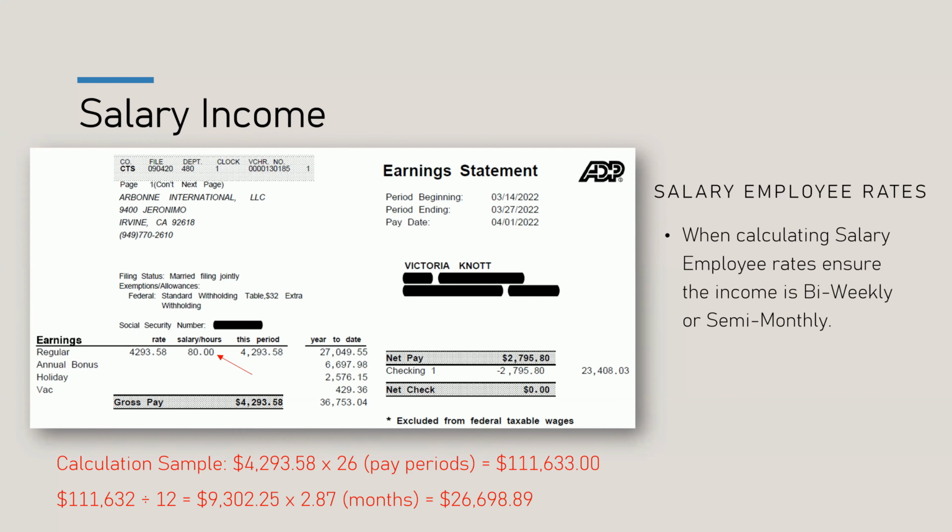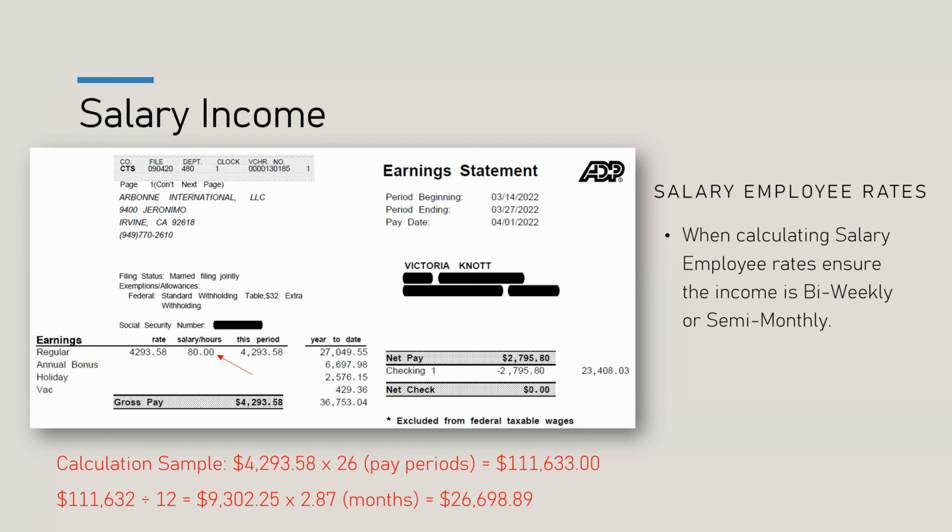This particular borrower was a 26 pay period employee. So as you guys can see, this is a calculation sample if you do it manually, and I'm going to go ahead and show you. I will share our income calculation sheet with you guys afterward. It's one of the things that gets requested by us a lot. The underwriter does use this income calculation sheet. Trust me, it's a lifesaver, and it makes it so easy for you guys to calculate your income.